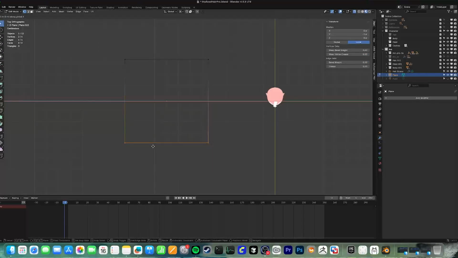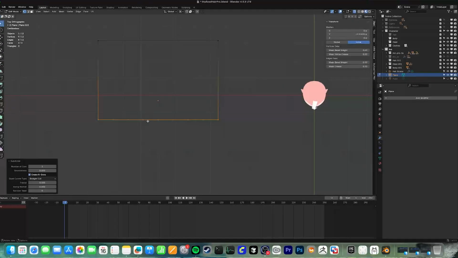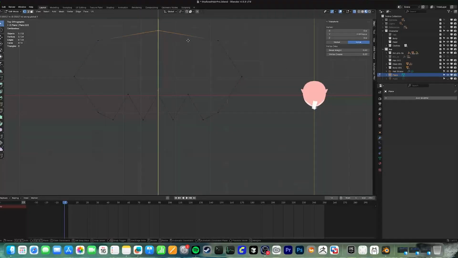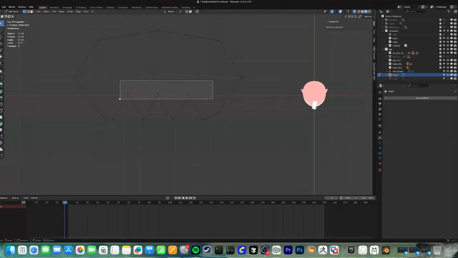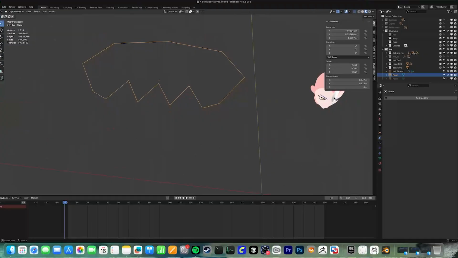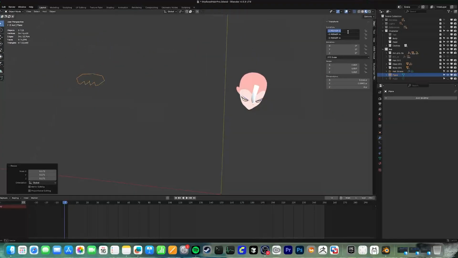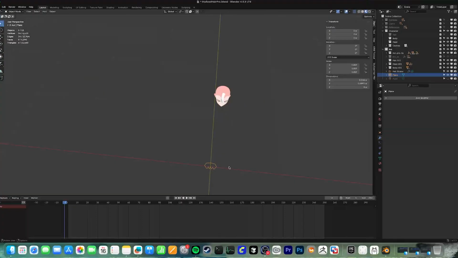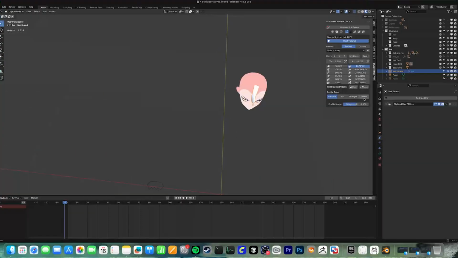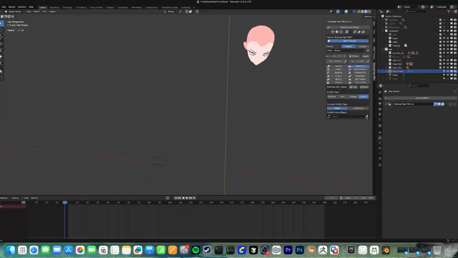Okay, let's just imagine how we want the hair to look like. This is the shape that I want for the hair. Let's jump back here. Let's scale it down a little bit. Zero it so that we can see it on the feet of our character. Go to the profile, custom, and click on the eyedropper and select this shape.